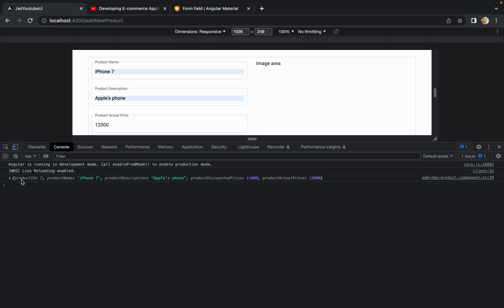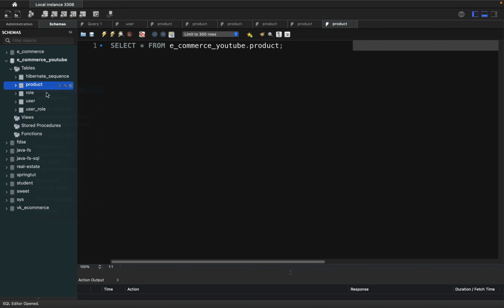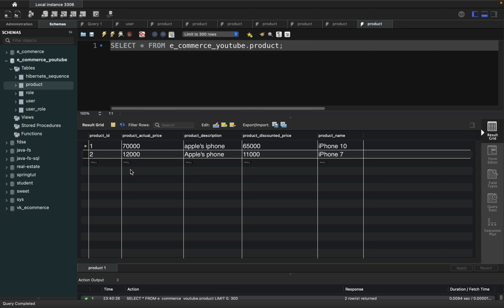So if you see, I'm getting the product ID as well. So product ID 2, I haven't added the product ID via my form. This product ID is basically generated behind the scenes by the database itself. So if you are getting the product ID, then that means your information is saved inside your DB. So now let me do select star from product. Let's see whether information is stored or not, and yes, if you see, the information is stored. This first entry is what I have done previously. So for the iPhone 7, yes, the information is stored pretty correctly.